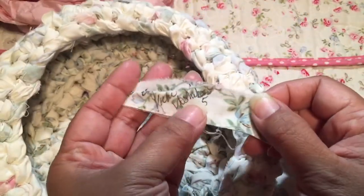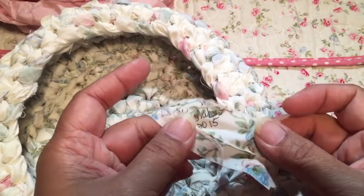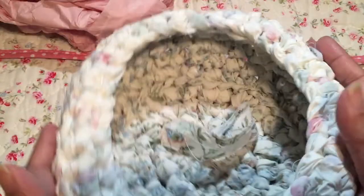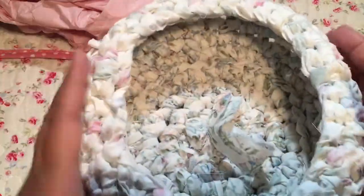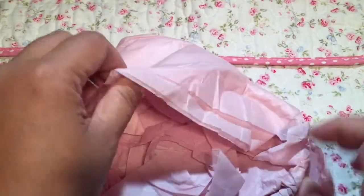So you can see this is, see how she signed it? You can see what it's made from. It's like a pillowcase or a sheet or something like that, very shabby material, of course. And I love this. Thank you so much, Vicki. I was hoping I would get one of these. This is better than milk glass, by the way, in my opinion, because it's handmade, and very unique. So thank you so much. I will treasure that. And I will put it somewhere in my craft room where I can use it. Probably on my other crafting desk.